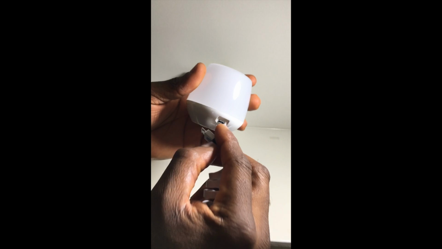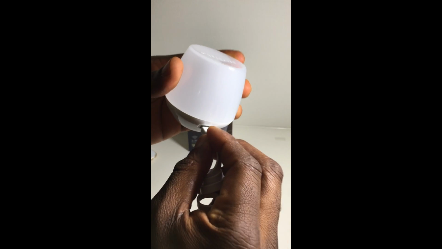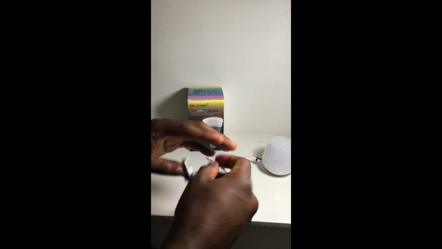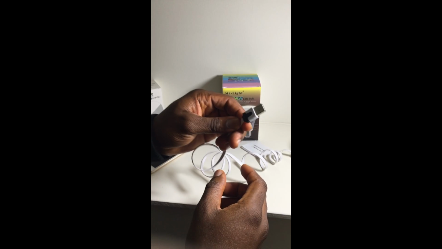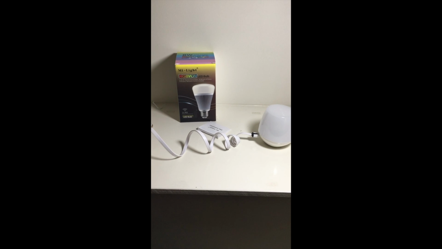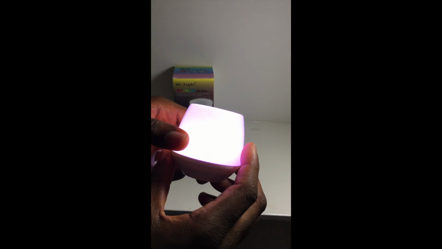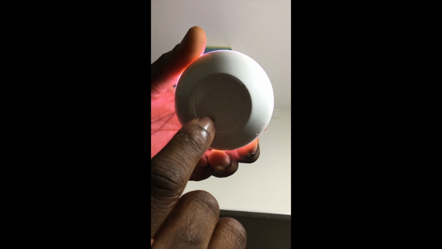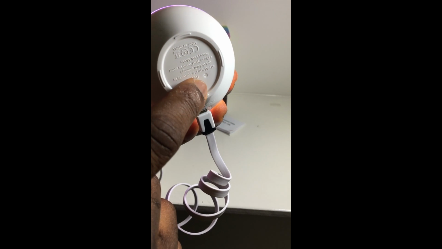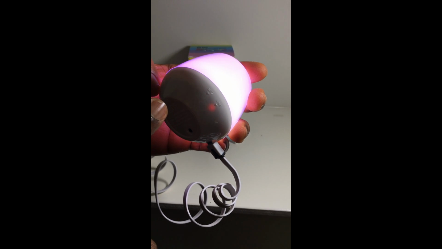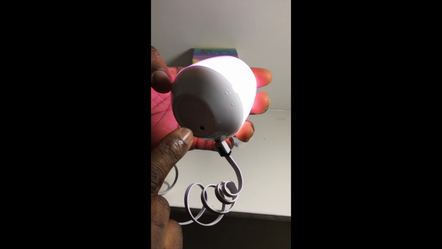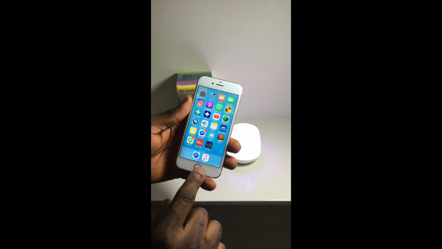Connect the USB to the iBox and then plug it anywhere, just to provide power to it. Basically, you can plug it at the back of your router or on your laptop or at the back of your TV. As long as it's USB, you'll be able to connect it. There's a button at the bottom, which is the reset button. You can hold on to that button for five seconds to reset the whole box. But what you need to do is just press it once this time.